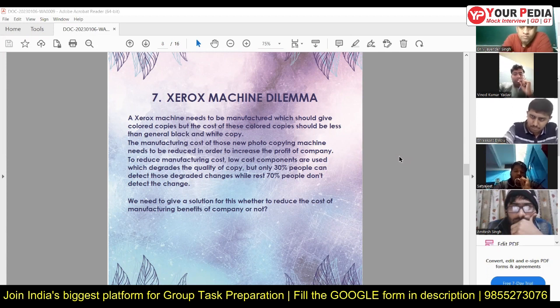So for those 70% customers, we have our low quality color machine, and for the 30% customers we have our high quality Xerox machine. So we could target both markets, and it would increase our sales, and it will be very easy for us to scale our business. We are also in the business of black and white copy machines, which we produce continuously. So those who want to purchase black and white Xerox machines, they could do that.